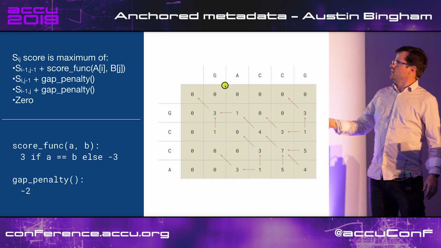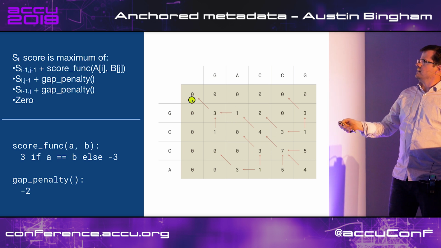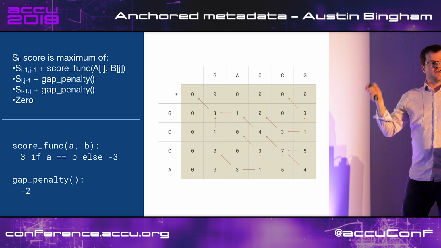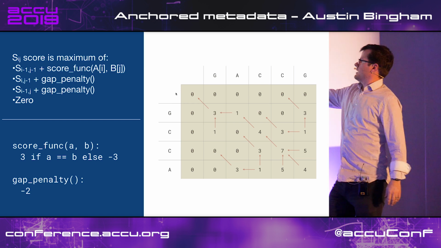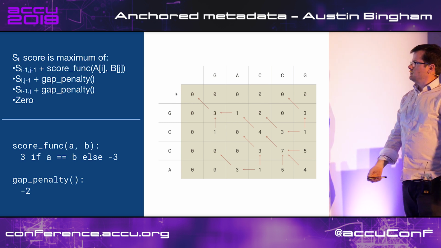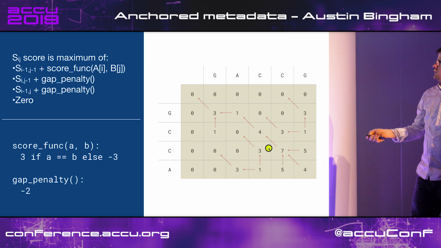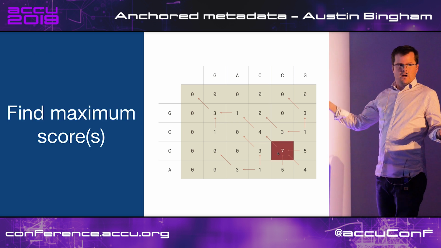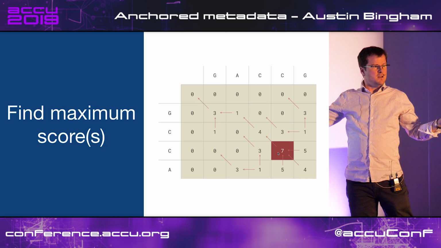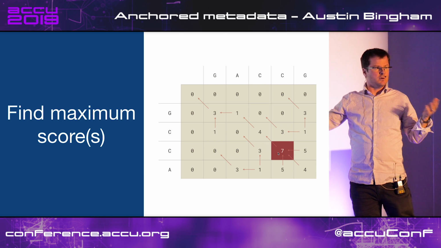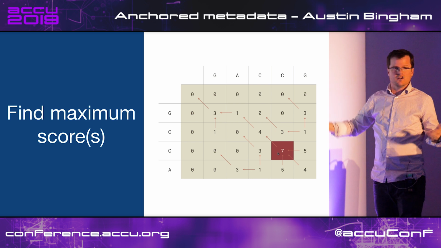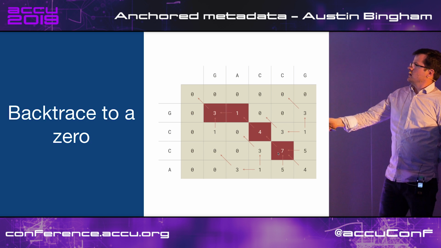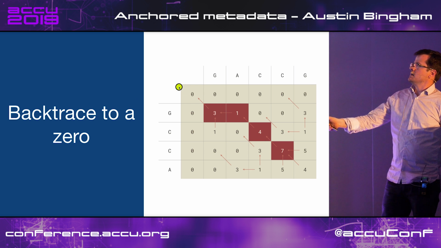And we remember all of these back arrows. These indicate essentially where our highest afferent score was, where we got our score from, and from those, we calculate the backtracking. So if you look at this, you see pretty clearly that the maximum score is 7, and in fact, I think I highlight that. So we only have one maximum score here, but in principle, you could have any number of 7s in a larger matrix, or any number of 13s, or whatever, the scores can get arbitrarily large. And from there, we just backtrack up until we run into a 0, all right?